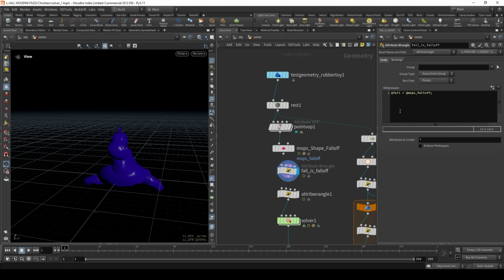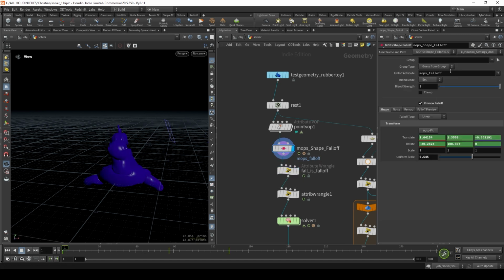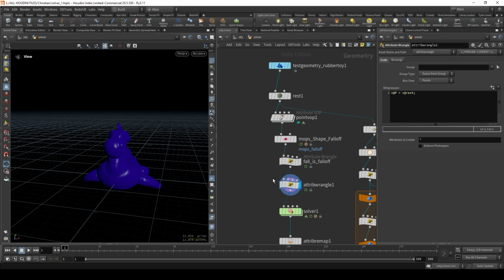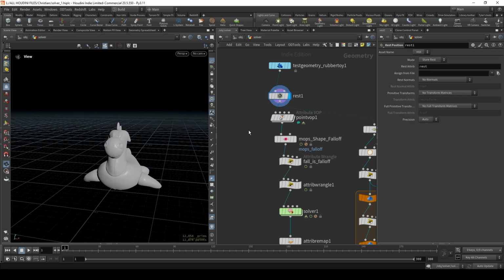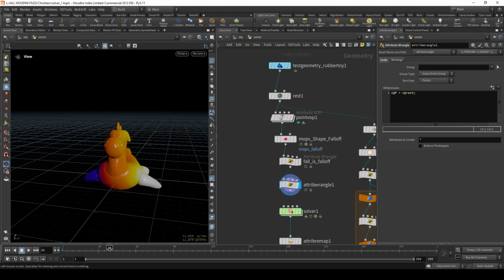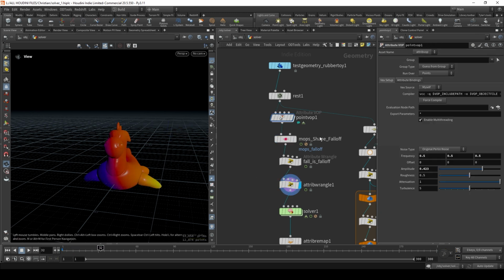So here we're creating the mops fall off. It's called mops fall off as the attribute. I don't like that, so I'm just calling it fall here, renaming it. Here we're just putting p back to rest, which is why we stored this before, so we could noise it up, do the fall off, and then put it back. And that way you get like a more noisy look. Like if you disable it, you can really modify it, obviously. Like, oh, that's cool. Let's do that.